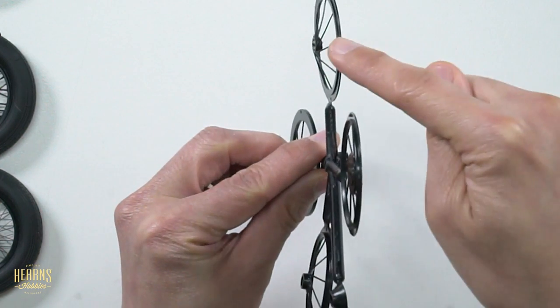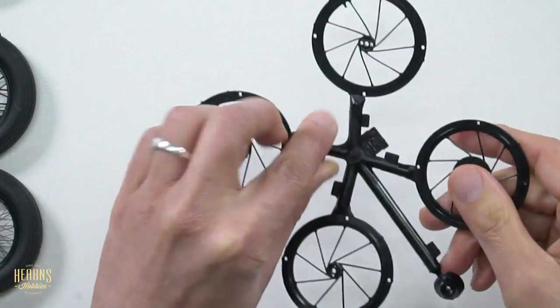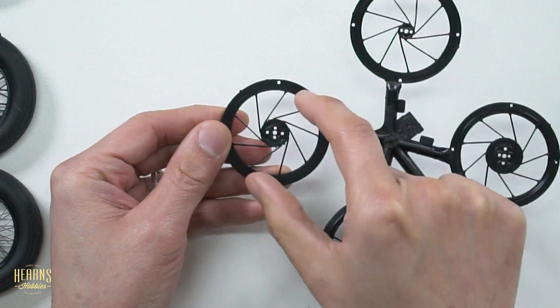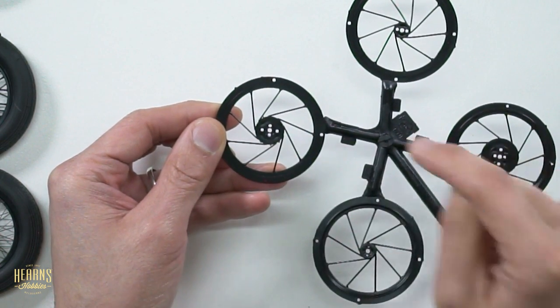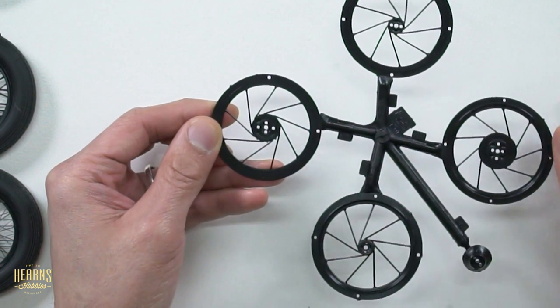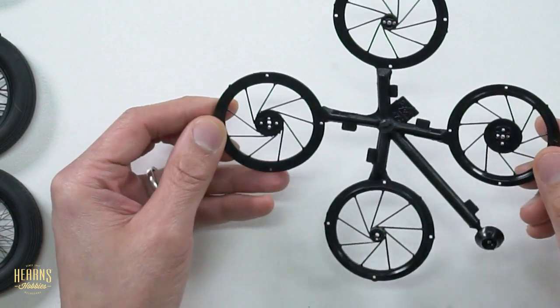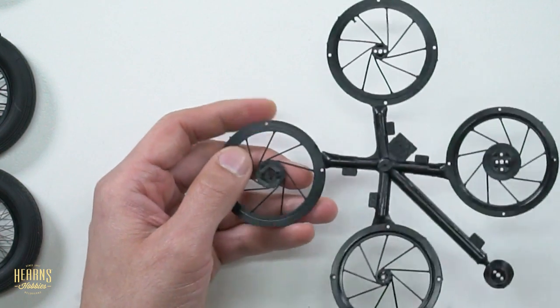Some of these spokes are curved - see these ones here, they've got a bend to them and they're going to take a bit more work. I'll start with the totally flat one. Because these are designed to be dead centre, we'll replace one spoke at a time rather than cut everything off and then try to find the centre. As we do that, we can screw it all together and make sure our new parts are true.